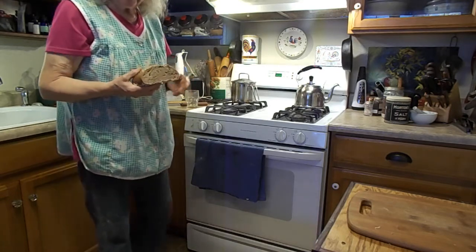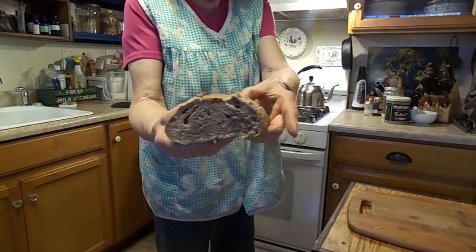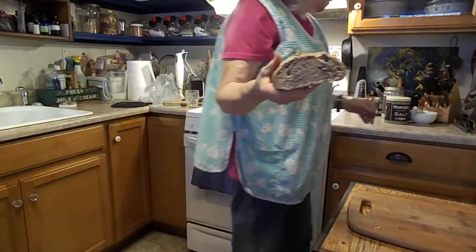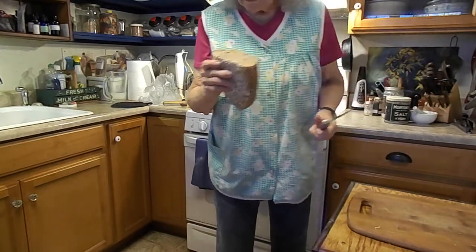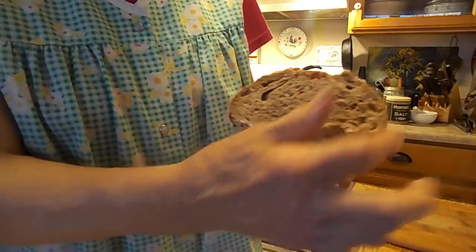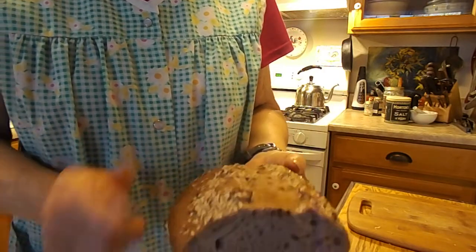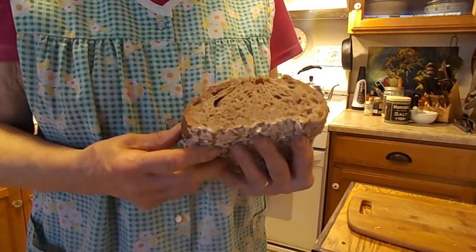I'm going to move the camera, but there's my loaf, and it's very, very moist. Nice, moist. And this was 2 days ago, I think I made this. Okay. And the first one didn't have as many holes in it. You can see the little holes in it. Well, this one has the air holes. And remember, it's basically all whole wheat flour.